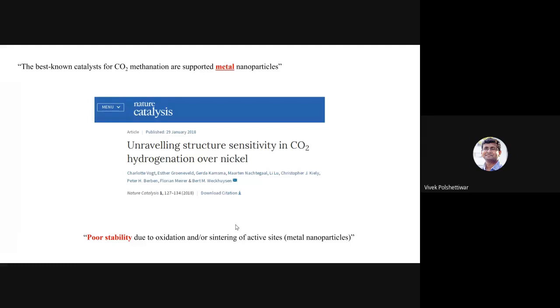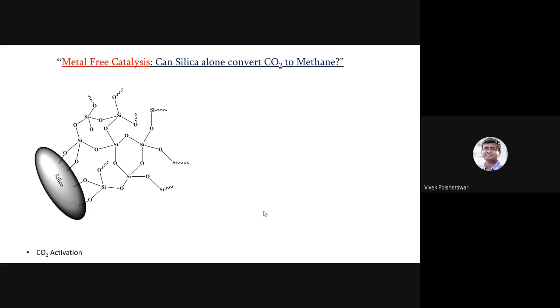Now we wanted to solve this problem. How do I solve it? If I replace nickel by any other metal, it will be the same issue, right? Other metals will also undergo oxidation, also undergo sintering, and you will never be able to solve the problem if I keep changing the metals. Then we thought, can I replace the metal by something which has no metal, or can I just create defects in the material, and see whether those defects can catalyze the reaction? And that's the new work that we did. We call it metal-free catalysis, where silica alone can catalyze the reaction.